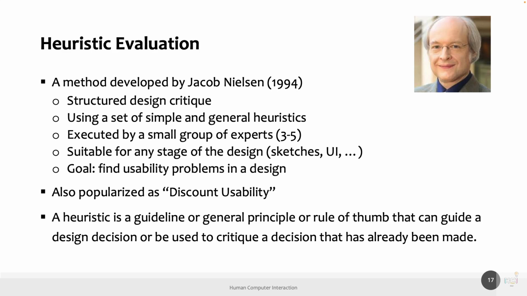This method was proposed by Jakob Nielsen. Jakob Nielsen is an HCI researcher that is working with Don Norman. You should already have heard about Don Norman before in this course. It's a structured design critique because it is based on a set of heuristics. What is a heuristic in your opinion? Can you define a heuristic? What is the definition of heuristic?